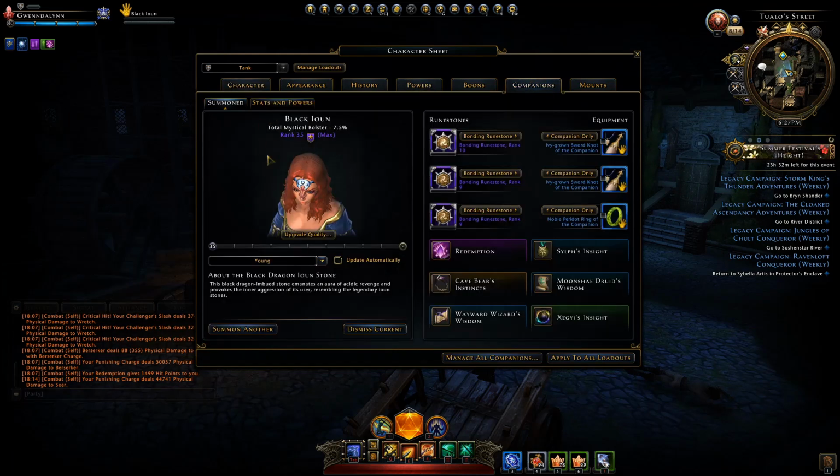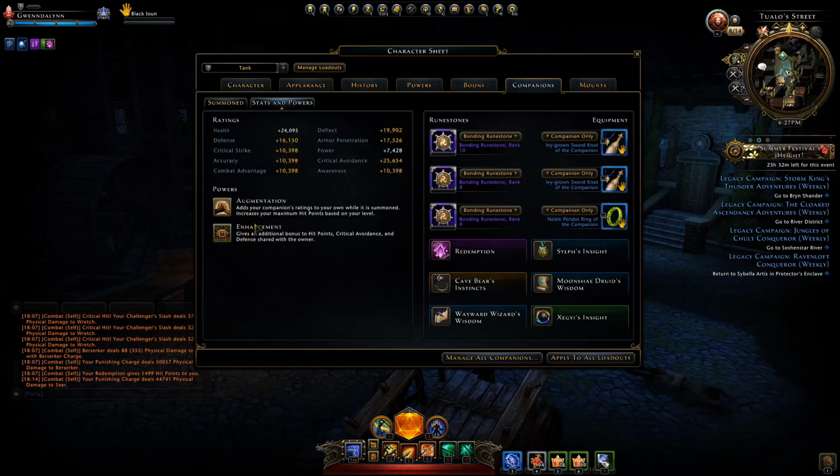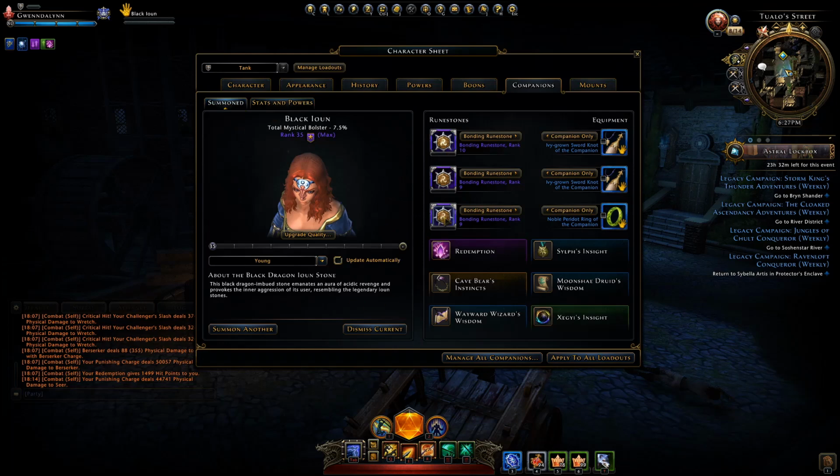Ideally you would use an augment companion here. Like here I'm using the Black Dragon Ion Stone. You can see here it's an augment because of this bonus here, and it gives a bonus also to these additional stats here. Runestones, you just want the highest rank runestones you can get. I'm just using some cheap ones here.